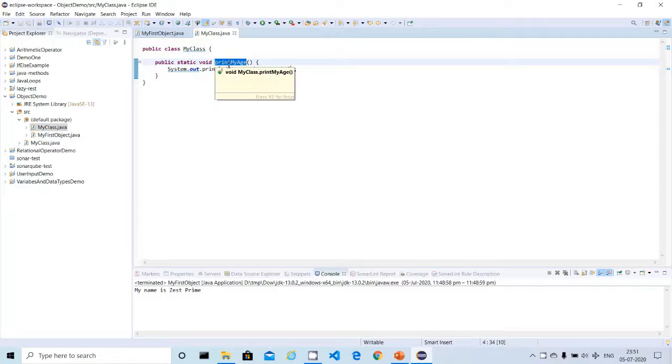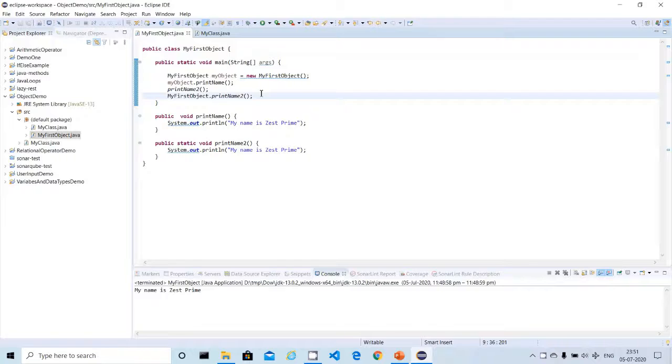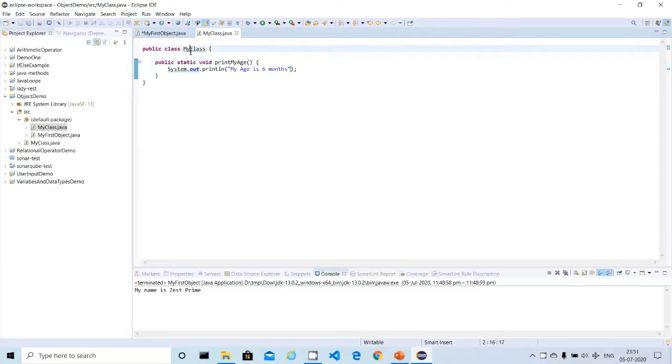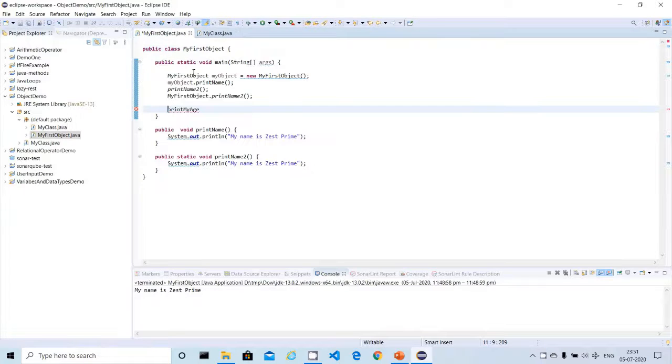I want to call this method from my main method here, with the help of the class name. So what is the class name here? MyClass. Take this class name as it is, put the class name, and then you can call the method name.